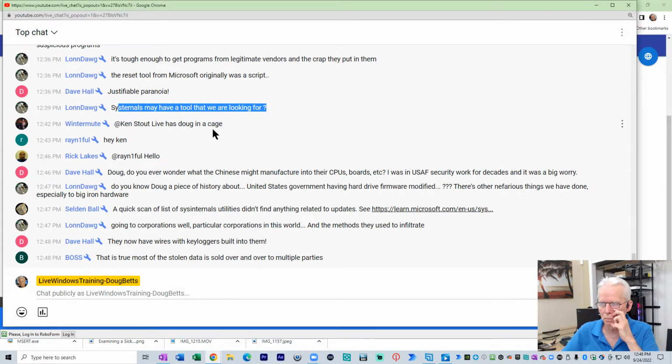Sysinternals may have a tool that we are looking for. Yeah, with Sysinternals, I could use Process Monitor to see what is operating in the background. Remember, I think it was last weekend, where we saw Candy Crush being operated.